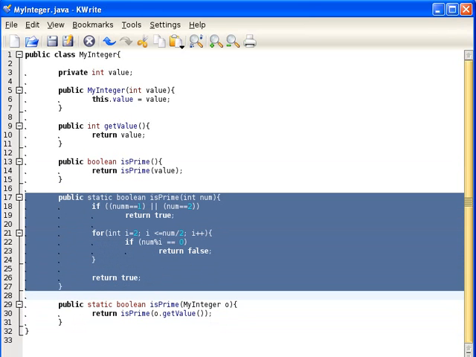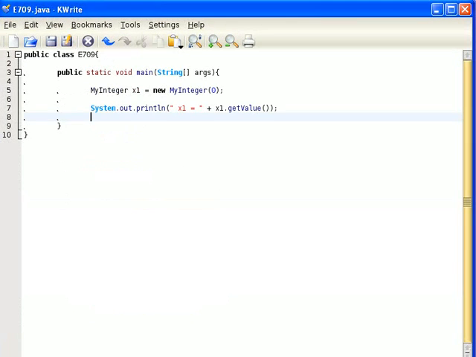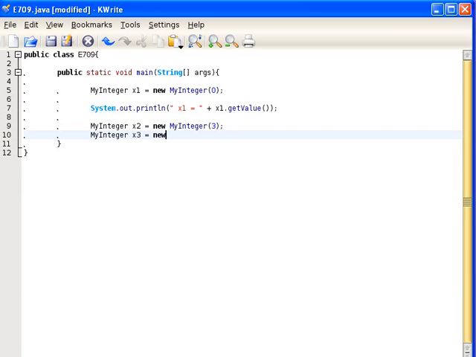Let's save. Let's go back to the main and add some tests to play with this. MyInteger x2 is going to be a new MyInteger. Let's use 3. We know the case for 1 and 2 are going to work without problem. That's why I'm jumping immediately to 3.